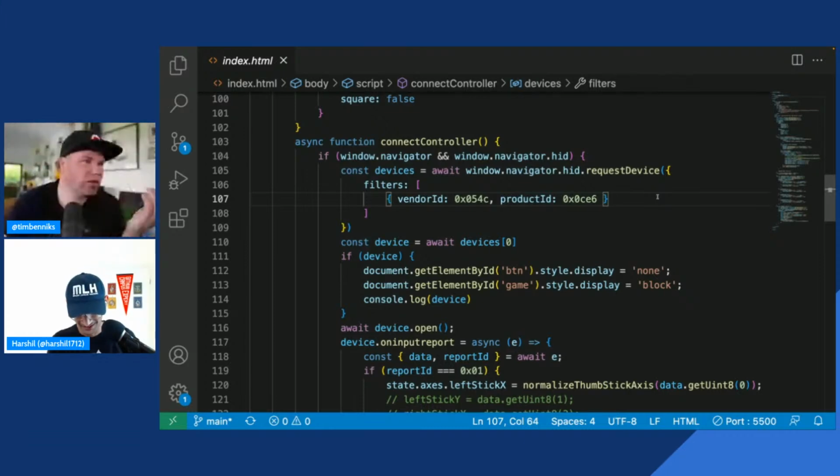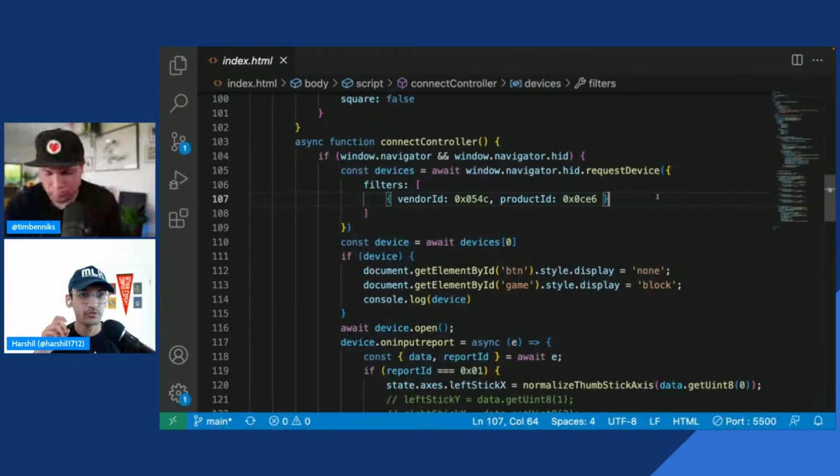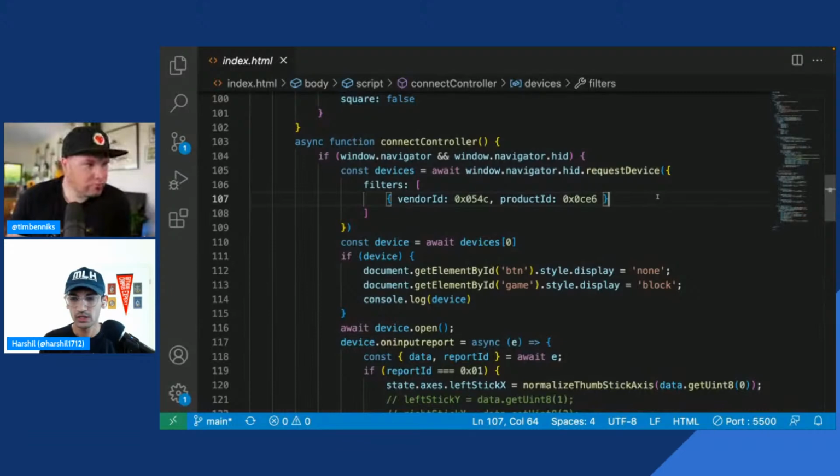Is there also maybe a list you can filter from? Not really. You have to manually specify which all devices you want to connect. Okay. That's where it becomes a bit crazy because you don't know what devices your users have. So you're basically limiting your users for this. Okay, yeah, that makes sense.